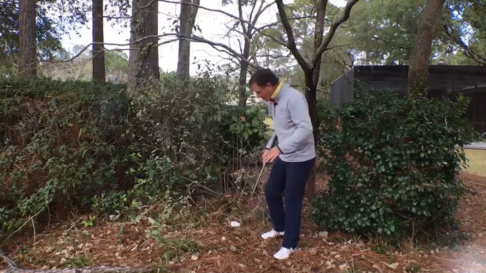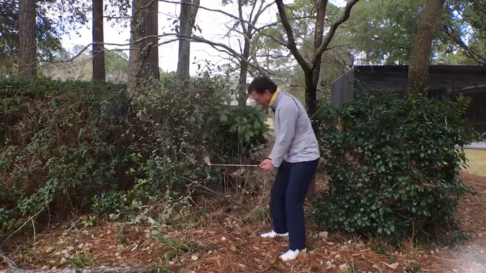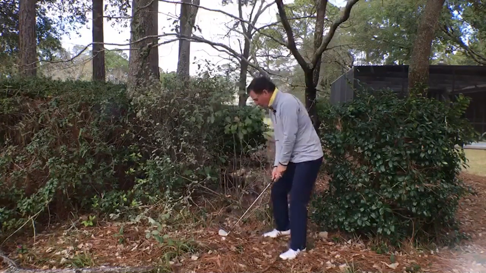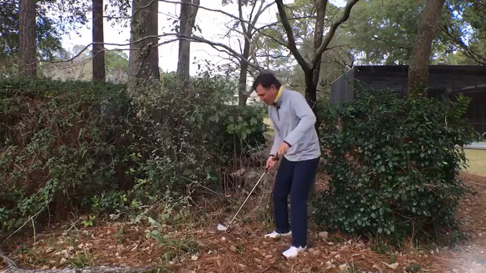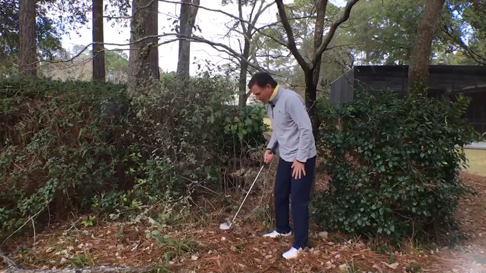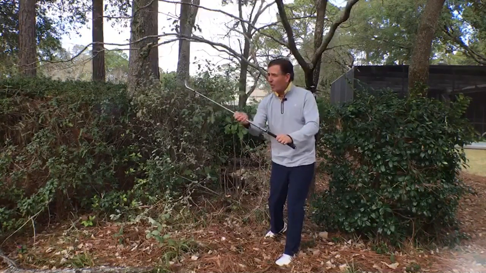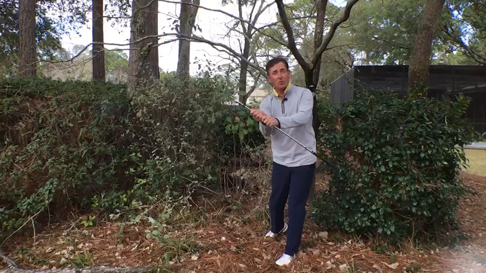I don't have to hit it far, but when I get in here to hit the shot and I go back, I've got these trees in my way if I hold the club normal. So I'm holding it normal. I'm just trying to pitch it out here, and I've got trees and stuff in my way. Well, the rules of golf don't say I have to hold the club on the grip. I can hold the club down here if I want to and make it as short as I want.